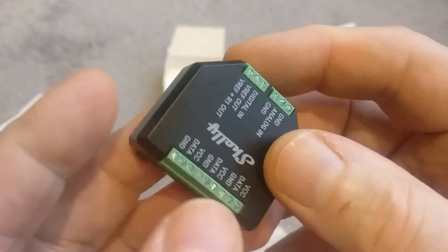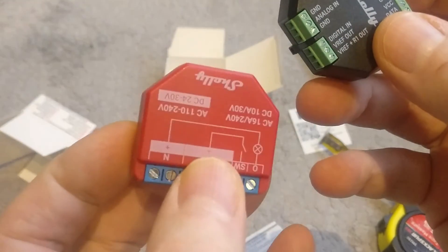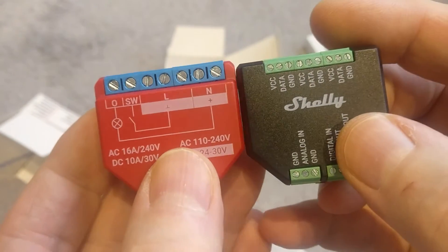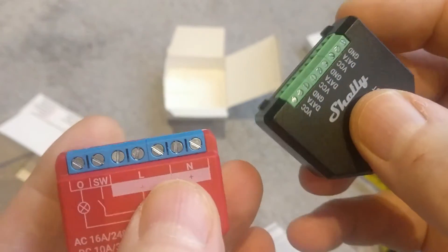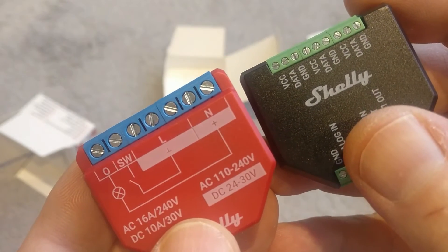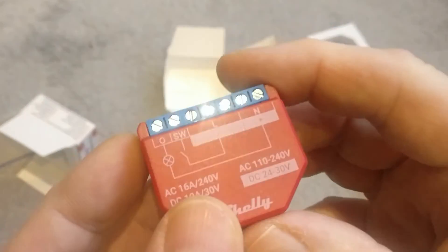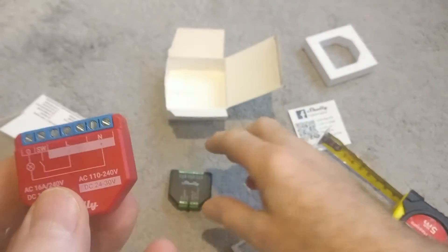As I mentioned in the last video, I want to use this accessory add-on with my Shelly 1PM to make a fan controller — to switch a fan on if a cabinet I want to put these in goes over a certain temperature, or if we hit the dew point, so I can make sure there's no condensation within that cabinet. There's also a scripting feature within these devices, so I can write a small script for the logic to control that.